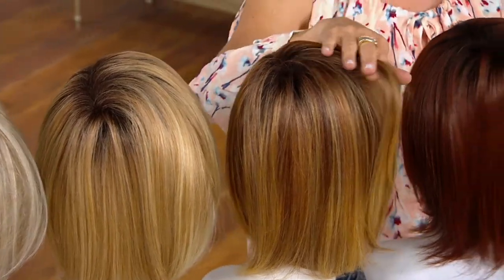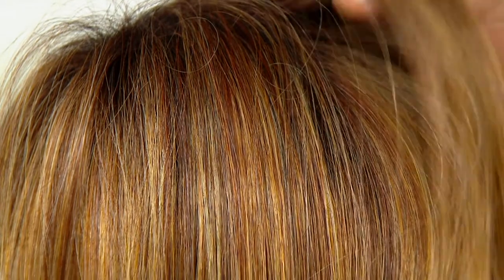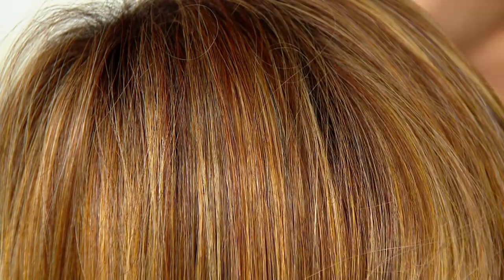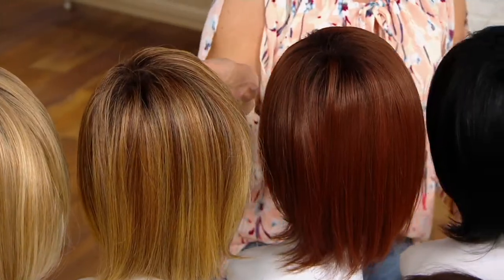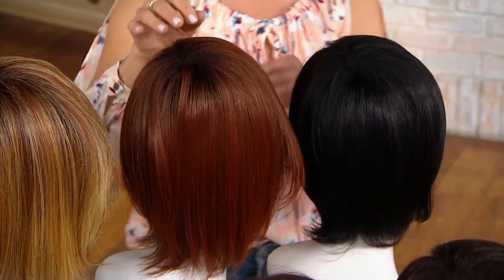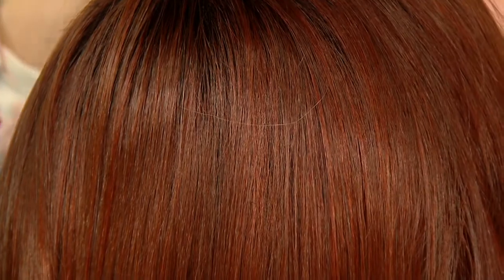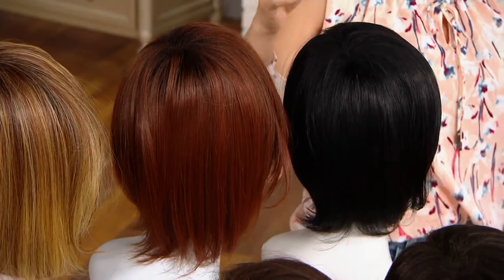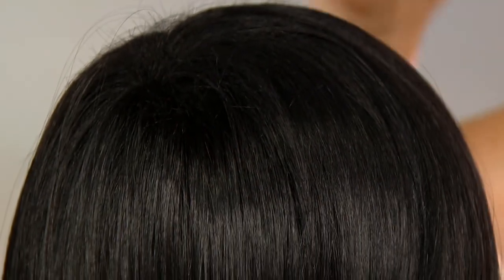Then we've got Red Blonde — a combination strawberry red with blonde highlights. Beautiful. Red is actually a really hard color to maintain, so a wig is going to be that perfect solution. Here's Dark Red — the most popular auburn dark copper shade available in the hair industry right now. And here's Black — a beautiful, rich ebony black. It's not a blue black, it's spot-on gorgeous.